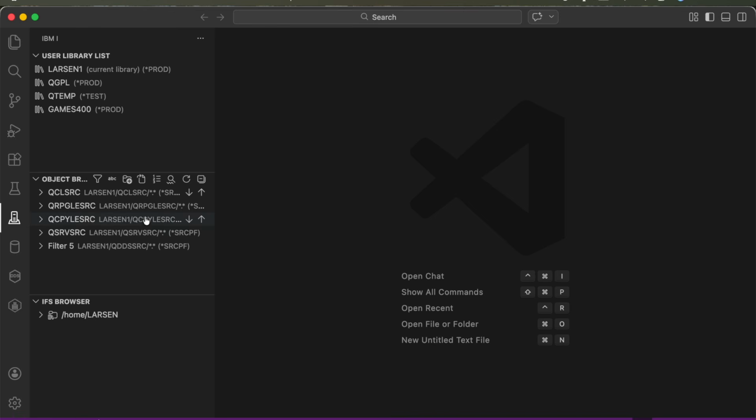Here we can navigate through libraries and see the source code members that contain RPG programs. Later in this series, we will create our own source members and start writing RPG programs. We will also see that development is not just limited to the IBM I interface. We can also code locally on our own computers and then deploy the code to the system to be compiled and executed. But for now, the important thing is to understand that this is the development environment where we will be working during the series.